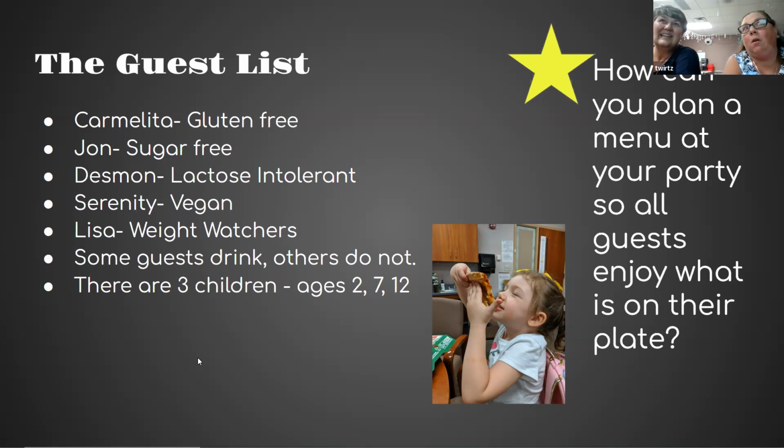I mean, for me, I'm not a good short order cook. Yes, you could order a lot of different foods to try to have that done. But another easy way to do it is just do a buffet. That way you'll have options that can meet everyone's needs. They can then pick and choose what they want and don't want. Do kind of like a potluck. Maybe they bring what they are comfortable eating. But that's kind of like thinking of your classroom of all those students with all those different barriers or challenges, whatever they may be. How can we give them the best meal that's going to give them what they need?